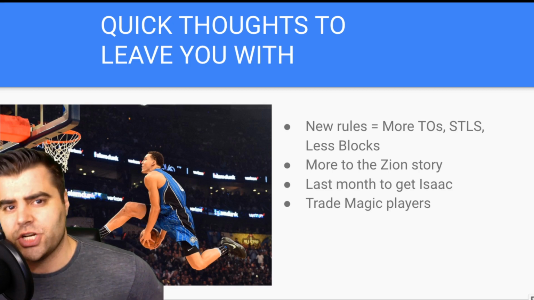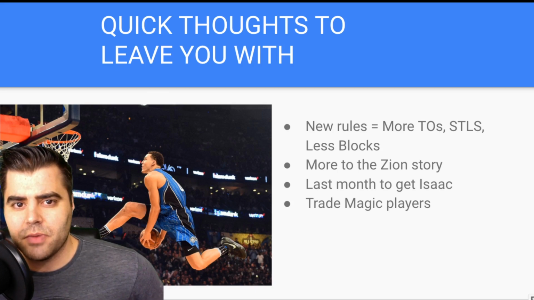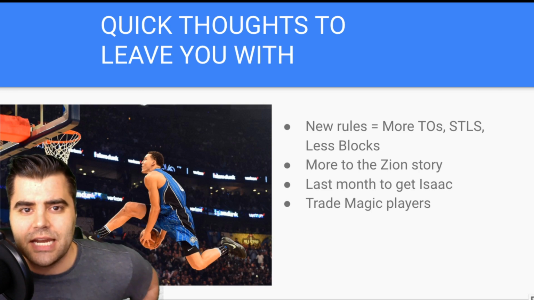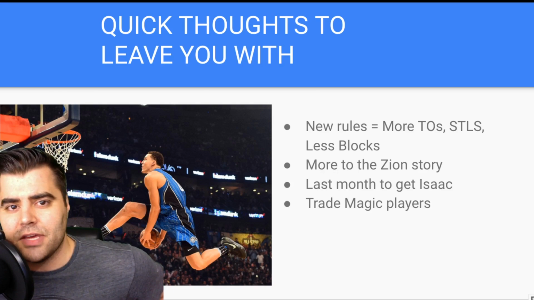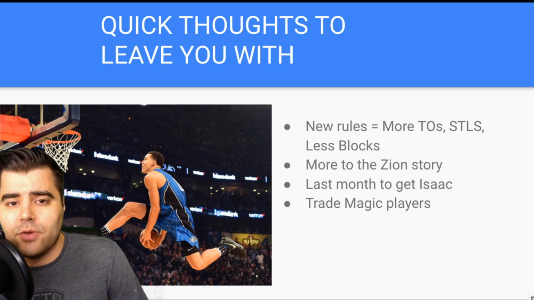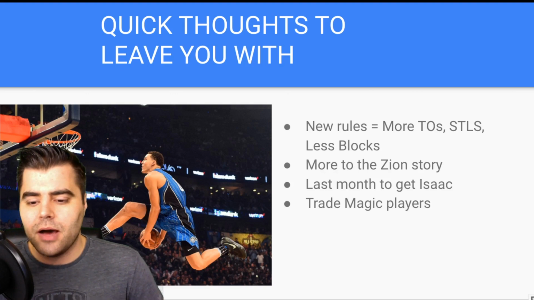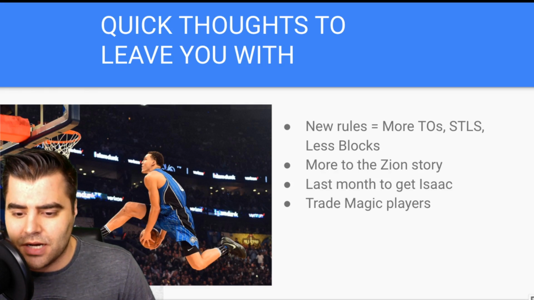Last month to get a hold of Johnathon Isaac. News about Johnathon Isaac is going to start breaking by the end of this month. When he comes back, he's going to be a fantasy darling. He's going to be a monster. He's going to negatively affect Mo Bamba's value. He's going to negatively affect any of the other Magic big men. But he's going to be a monster. If you can get him on the cheap or if he's on your waiver wire somehow, go ahead and snatch him up because I expect him to be back by mid-December, and he's just going to be an absolute monster.